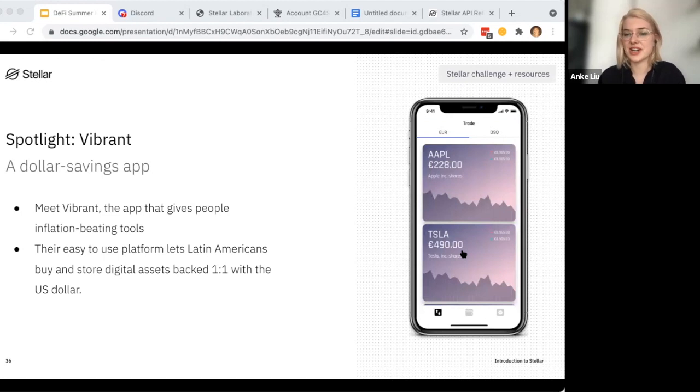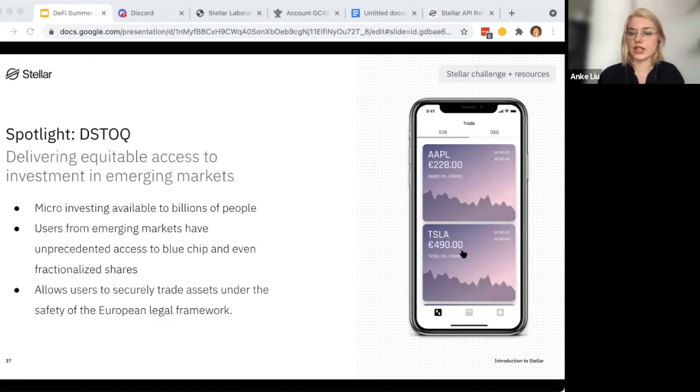DStock is a fintech company that uses buy and sell orders on the Stellar network and uses the Stellar DEX to allow users to obtain stocks. Its goal is to make investing accessible and affordable for people in emerging markets like Vietnam and South Africa through a borderless digital interface for security tokens built on the Stellar network.